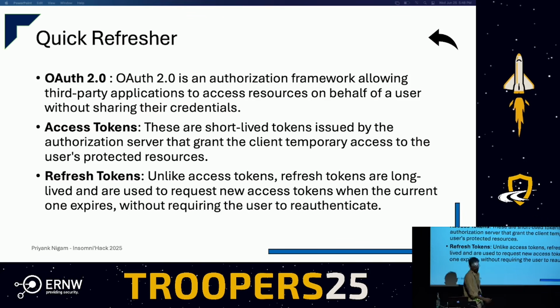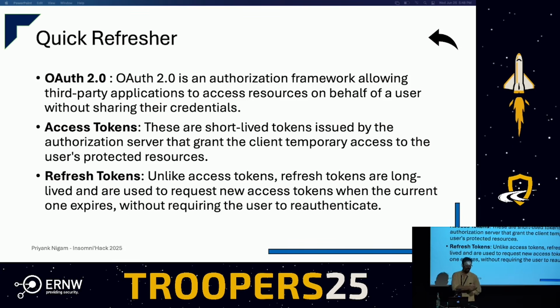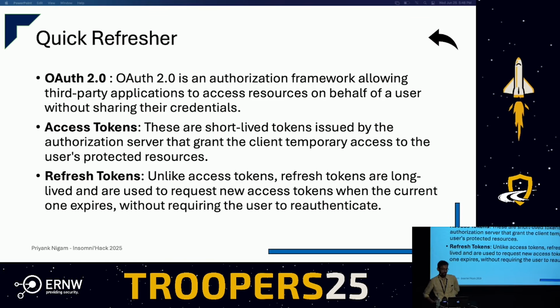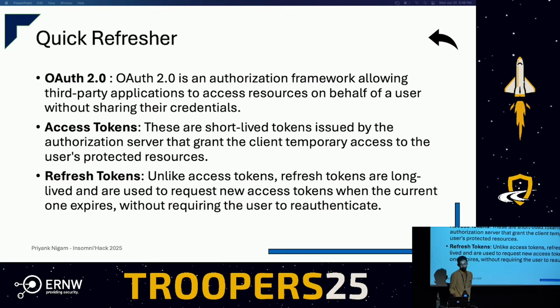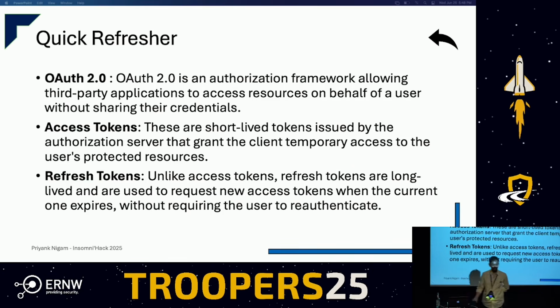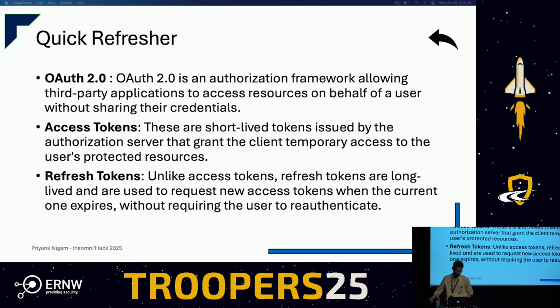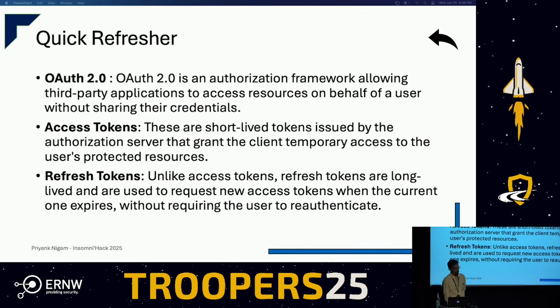OAuth is an authorization framework, allowing third-party applications to authenticate as the resource user. And in exchange for that flow, so for example, if it's a client credential-based flow, you get several types of tokens. One of them, the good one, is the access token, and then the refresh token. They basically give you short-lived tokens to authenticate on behalf of the user. They are typically short-lived, an hour in a Microsoft environment. Refresh tokens are longer-lived. And then there are also longer-lived tokens like PRT, which may be of interest as well.